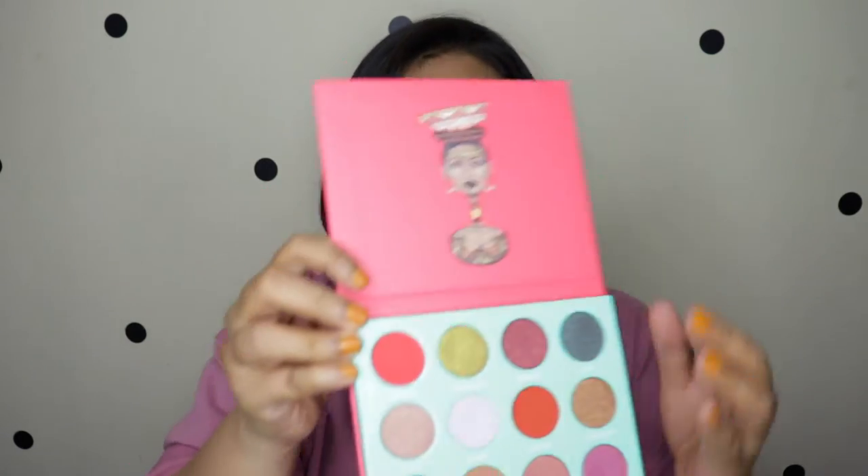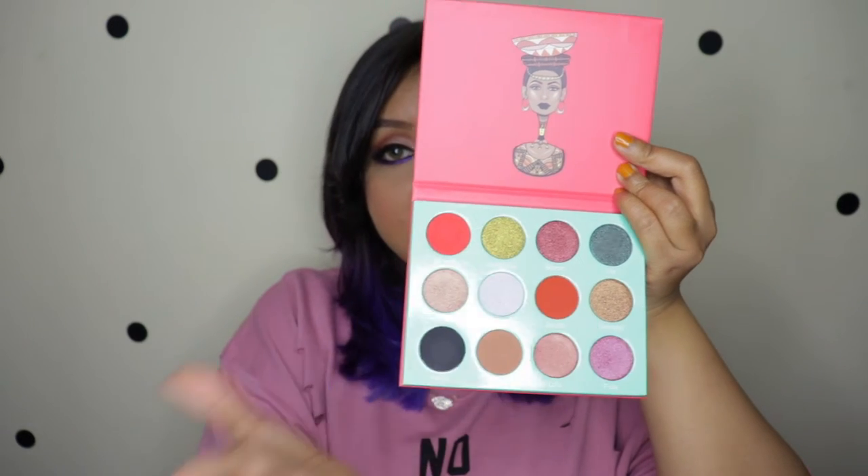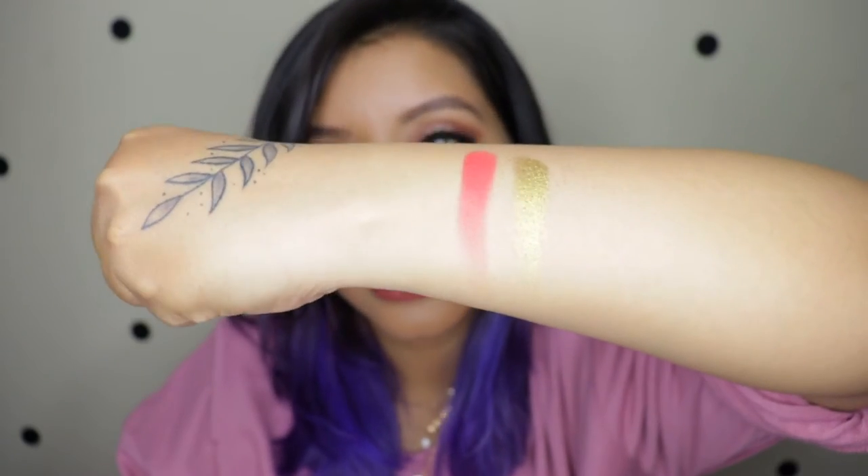I was planning to buy just the one, but then my eye went to the Saharan palette — oh my god, look at this shade right here. It is so freaking beautiful, the red and the gold. Just looking at that golden as well as the red shade I was like, take my money! I really loved it and I cannot wait to play around with it.